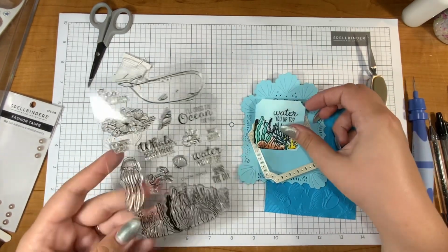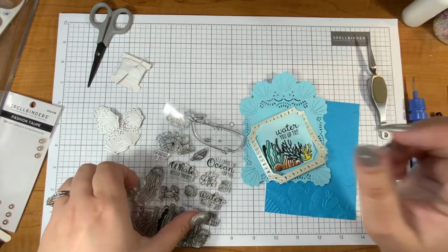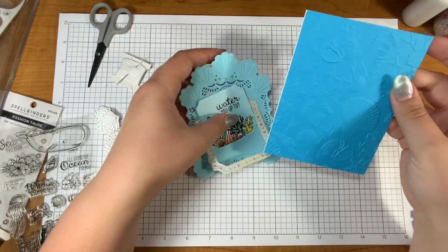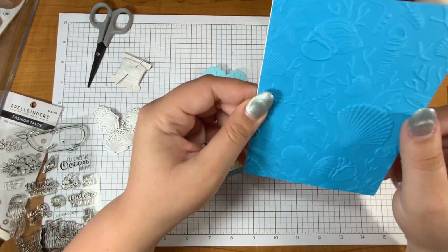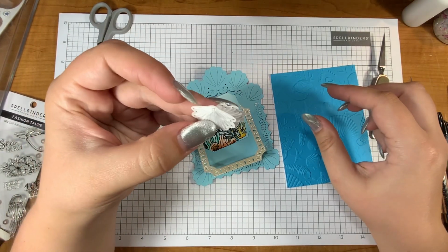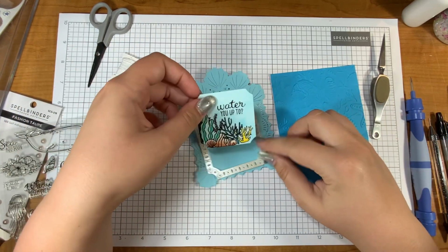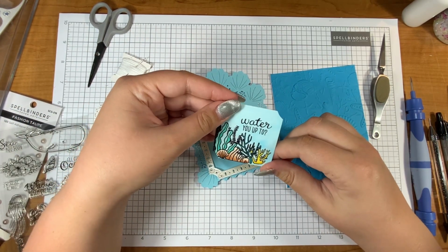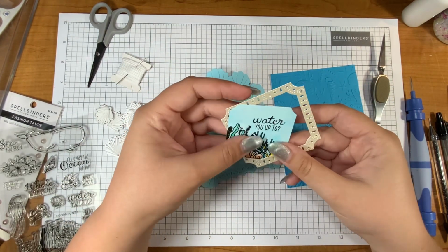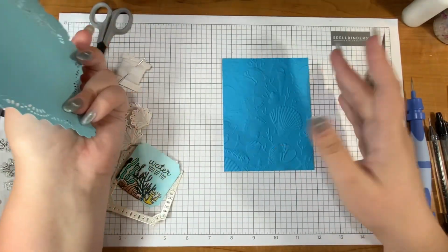I'm going to use the clear Stampin' Die of the month with the stitch die of the month and just make a really cute ocean themed stitch card. And I also am using the 3D embossing folder of the month. So this one is called Scattered Shells. The stitch die is called Stitched Shell Card Front. And the stamp set is called Water You Up To, as in water. So I used that stamp as an ode to the set's name, and let's just go ahead and start assembling.